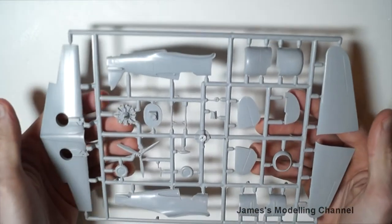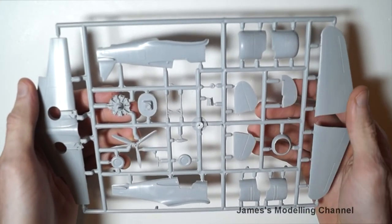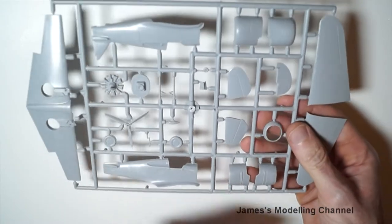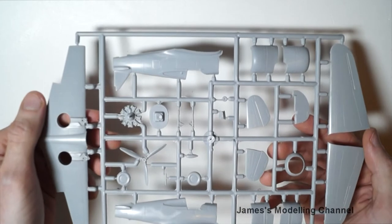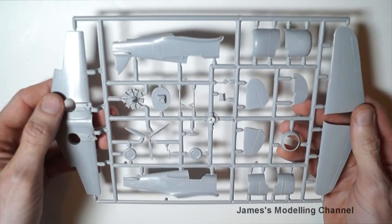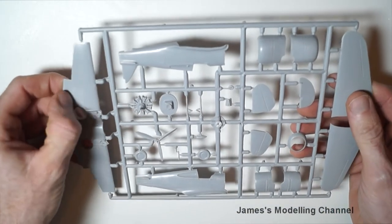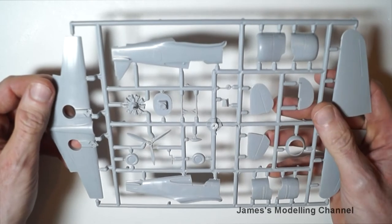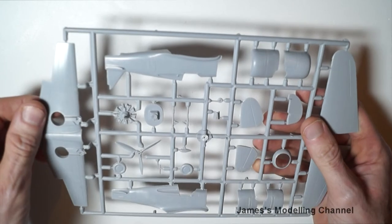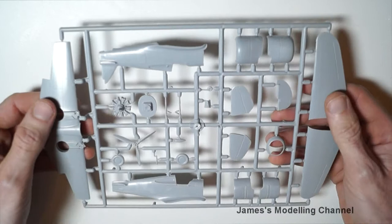Starting off with the plastic, there is just one sheet, as most of it, or some of it, is in resin. As you can see, there are no cockpit parts on the sprue. The detail is quite good. Recessed panel lines. There is flash in places here. It's not a big deal, it will clean up quite easily.